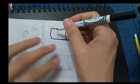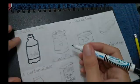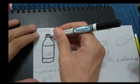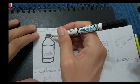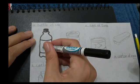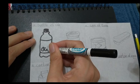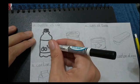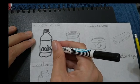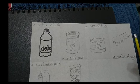I go back and I trace my lines inside. And I can add some details too. I'll trace the word cola. And that one's done.